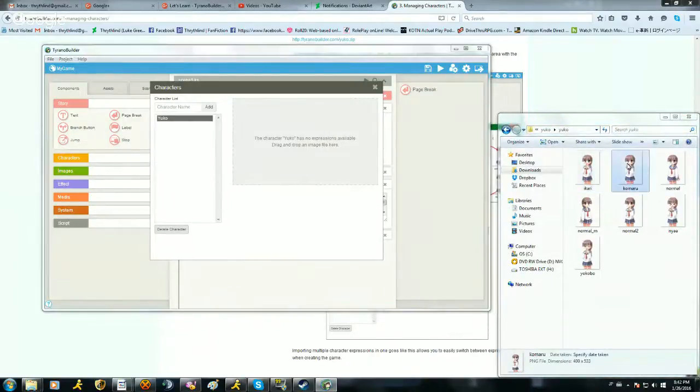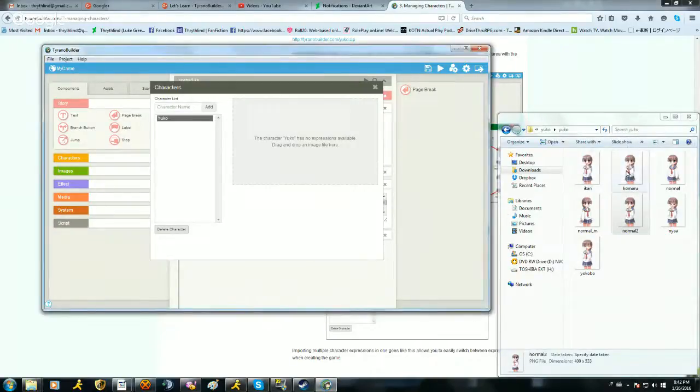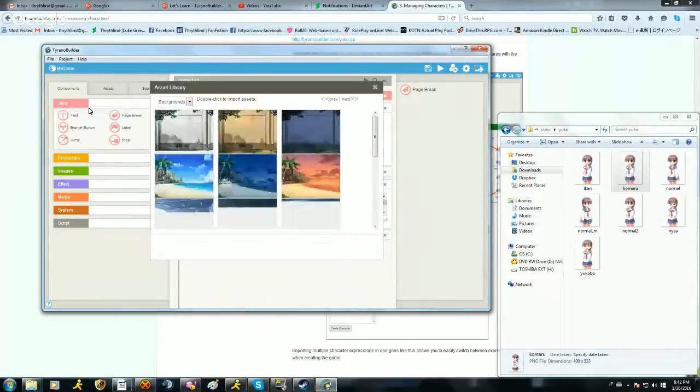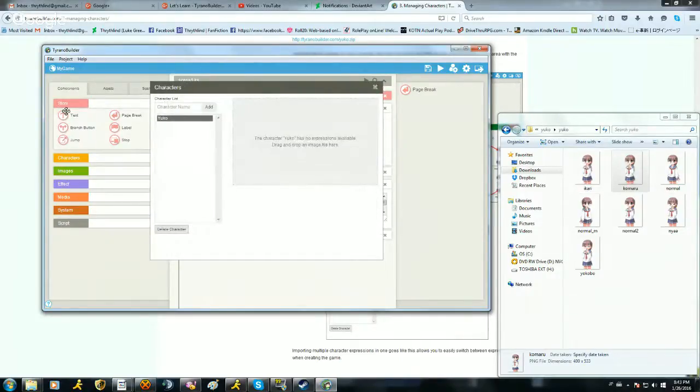Cut and paste does not work either. Asset library. No, that's not what I want.